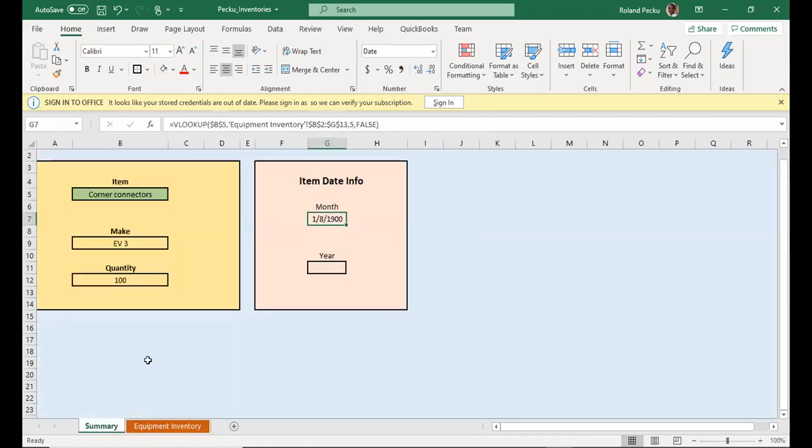Okay. So as I said, I don't know why this is showing the whole month. I mean the whole year instead of the month. So I guess probably there's something wrong with my lookup in here.